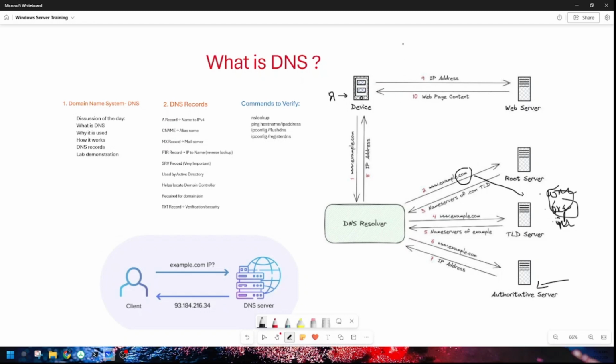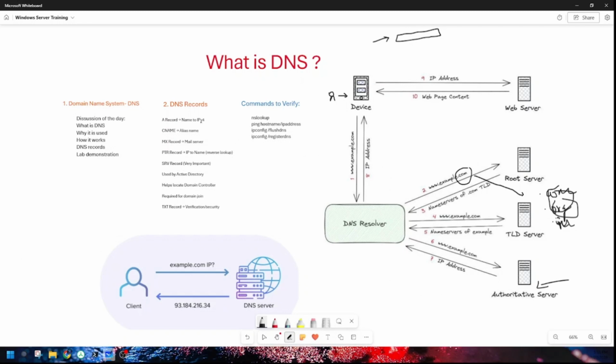That is how, when you type example.com, facebook.com or google.com, it appears in your browser with the website. So in simple terms, guys, DNS is a translator which translates your domain name to an IP address or an IP address to a domain name.